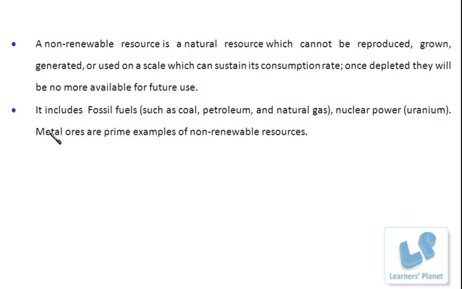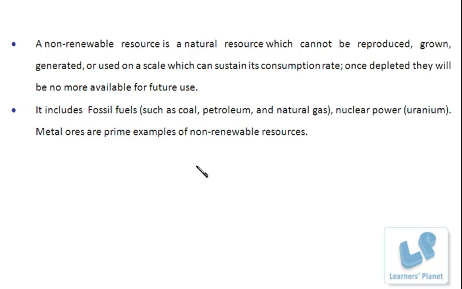Once they have depleted, they will not be available for future use. The non-renewable resources include fossil fuels such as coal, petroleum, natural gas, and nuclear power. Nuclear power is generated from uranium and plutonium, which are present in the Earth's crust. If they are exhausted, they will not be available anymore.